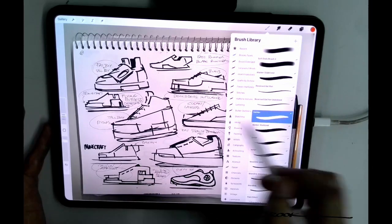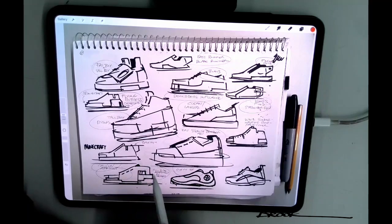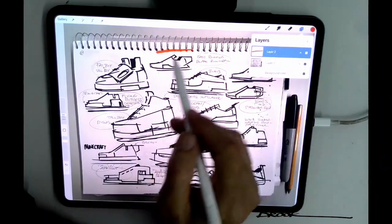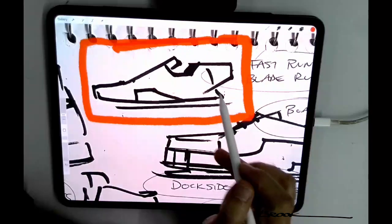I'm going to put them, come on. What do I like? I'm just looking. I'm liking this one, Fast Runner. And make sure I'm on a new layer. Here I'm on a new layer. And I'm going to go here. I like that one. It looks cool, and I really like the little kicker on the back.